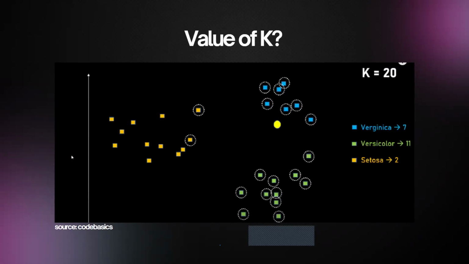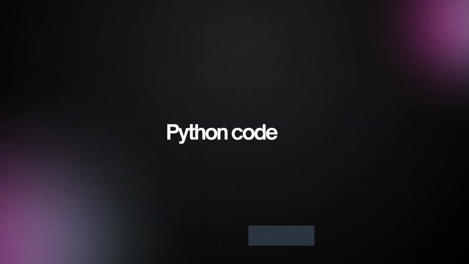And let's say we know the ground truth, so we already know that the flower we're trying to classify is virginica. So my model should be giving me the answer virginica. So if I take the value of k to be really high, this is going to cause a problem. Okay, one rule of thumb for choosing the value of k is the square root of n, where n is the number of data samples. So let's look at the Python code, and I'll share my screen again quickly.